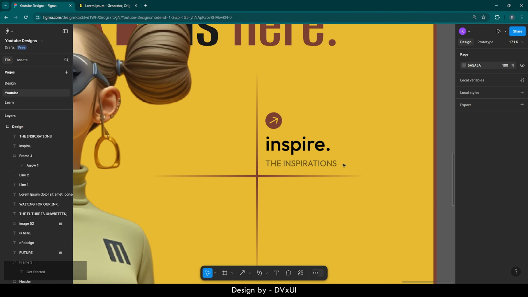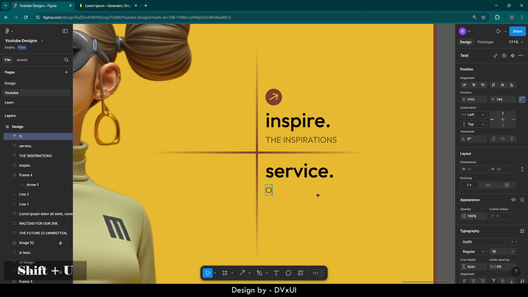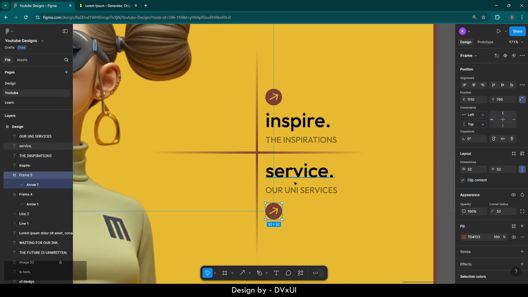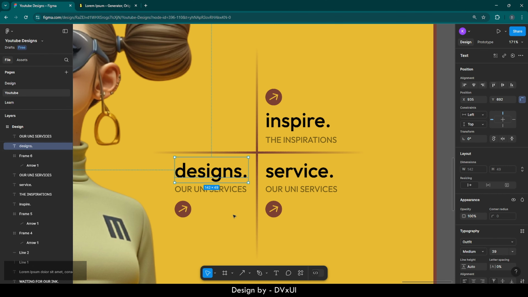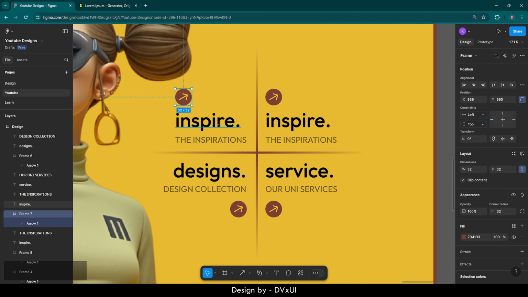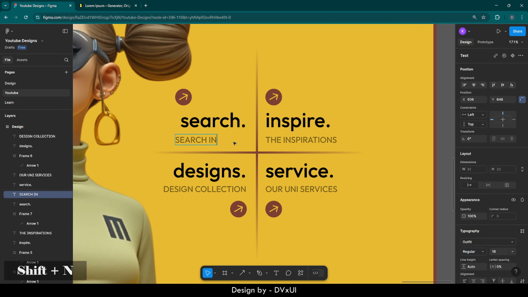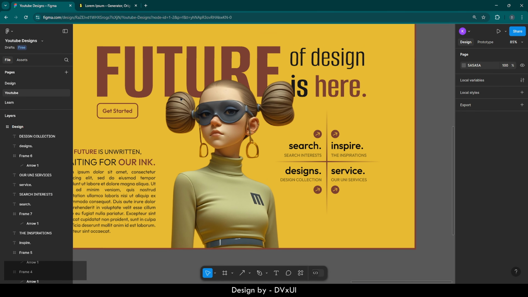So let me first zoom it. So yeah, now if you see with bunch of text changes, we are done with the section as well.